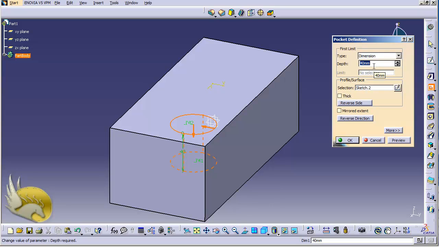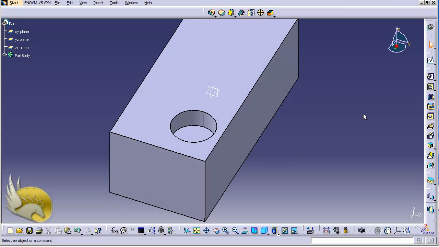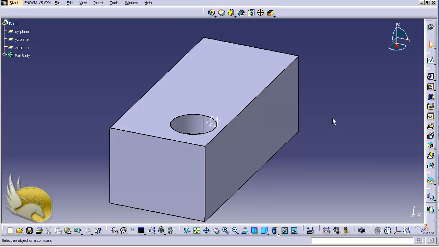So I'm going to have about 20 millimeters of pocket. So I click on 20, and now you can see that the sketch is selected. So I can click on preview. You can see that this is done. Again, click on preview. It will show you the exact thing that is going to be created. I click on OK and click somewhere blank, and you can see this pattern. This is a hole created by the circle that I have. So press the shift button and down arrow key, and you can see the inside of this hole that you have created.